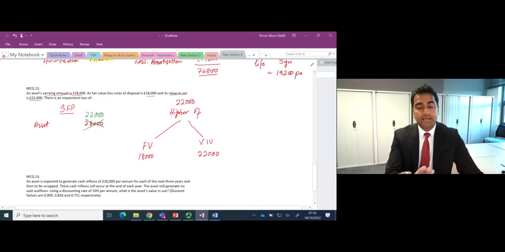And by recording it at a lower price, I'm showing my asset at its value, which is lower than the value which is appearing in the statement of financial position. So I'm showing the current position of my asset, trying to be more fair and present the true picture of my asset.